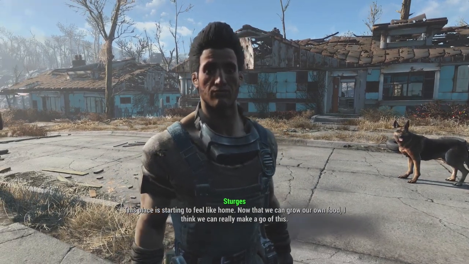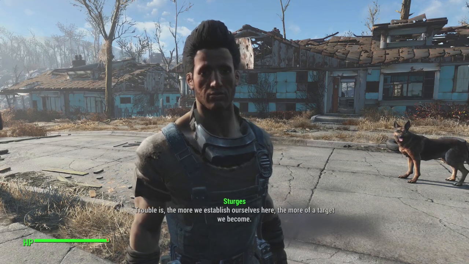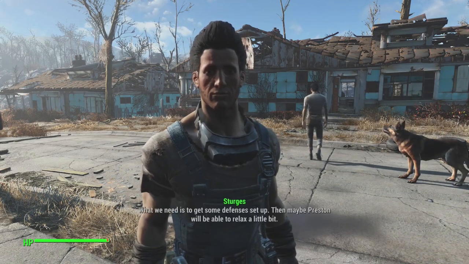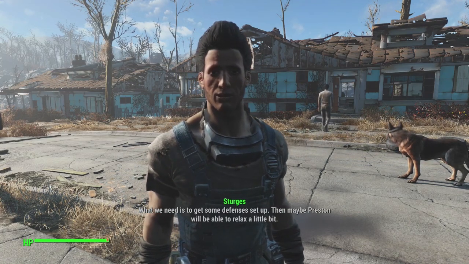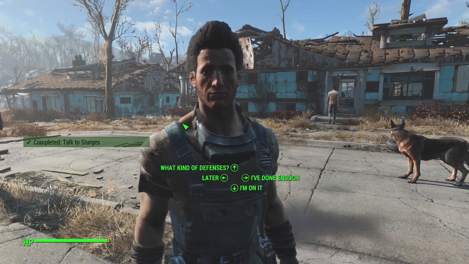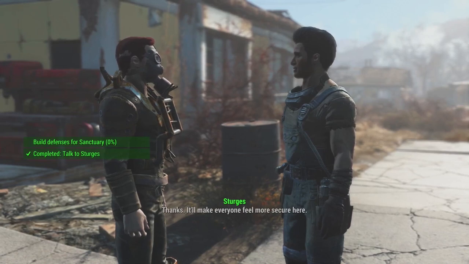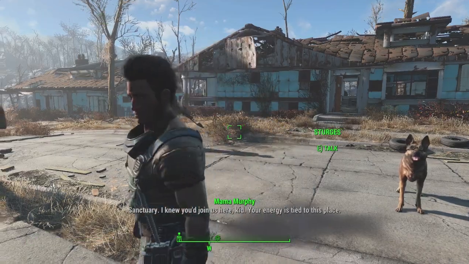Now this place is starting to feel like home. Now that we can grow our own food, I think we can really make a go of this. Trouble is, the more we establish ourselves here, the more of a target we become. What we need is to get some defenses set up. Then maybe Preston will be able to relax a little bit. Alright, I'll do it. I'm on it. Ah, thanks. It'll make everyone feel more secure here. I'm sure that it will.